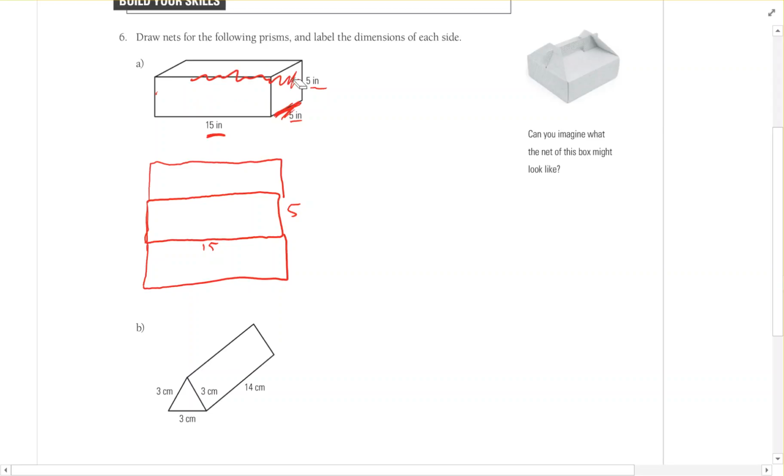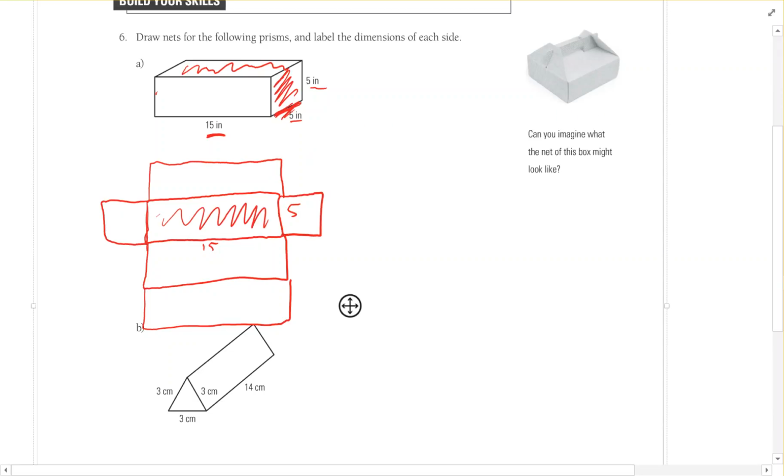And then the last one that we have to remember is the top of the box. So if you flip the top of the box over, that would be down here. So hopefully that made sense to unpack all those sides. And then the last thing we're going to do is open up the two ends of the box. So remember, this was our original bottom of the box, and then we flip those ones out. And then if we flip those other two, it would look something like this, right?